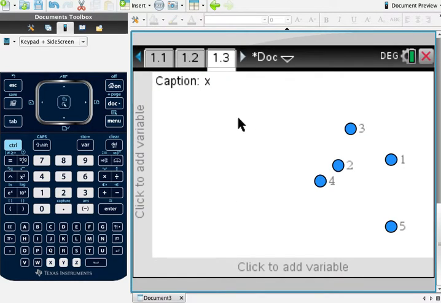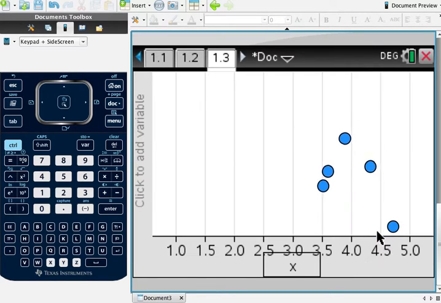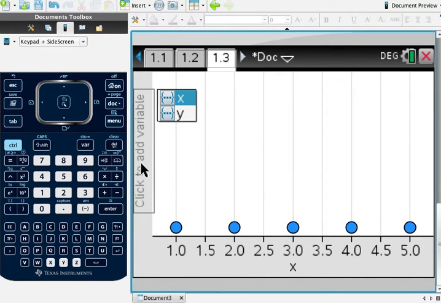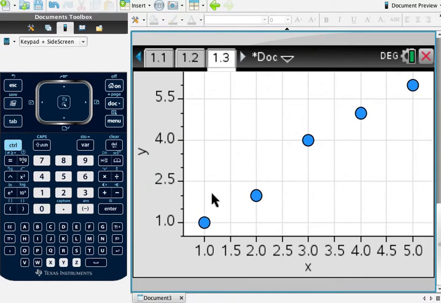So when you're on data and statistics, you have 2 axes. You have a y-axis and you have an x-axis. It defaults to nothing there. In this case, you do have to use the mouse pad to get down to these, and you're going to click on them, and you got to tell it what it is. Well, on the X, I want to use the X column, and you get this really cool thing, they move. But right now, it doesn't know what's on the Y column, so I have to go over to the Y column, and I have to tell it what I called Y. Now, I called mine X and Y. If you called it something else, use what you called it. And then it moves them, and it plots it for you.